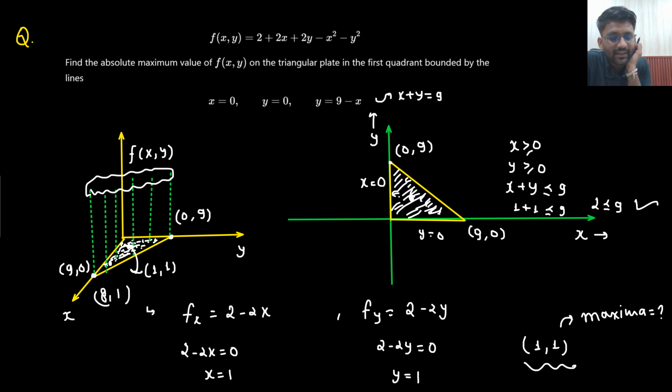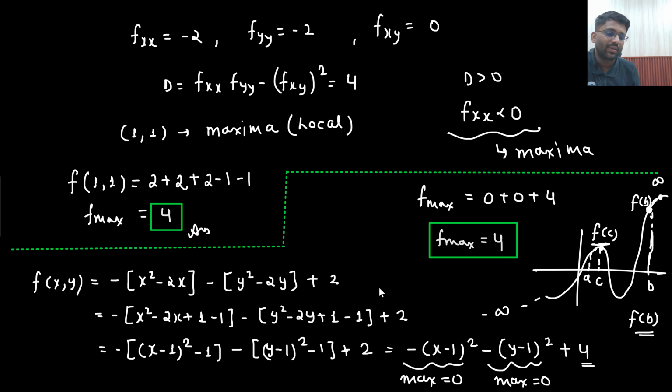So in the examination, they will not ask these kinds of questions. When they ask a question, that means whatever value or point you have found out will be the global maxima only. And in this case, we have verified that it is actually the global maxima. This kind of graph we are not getting; we will be getting a bowl structure. So this is global maxima only.